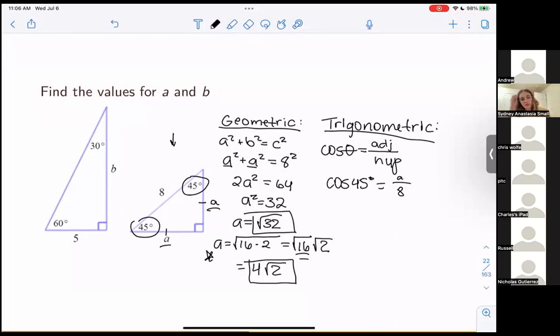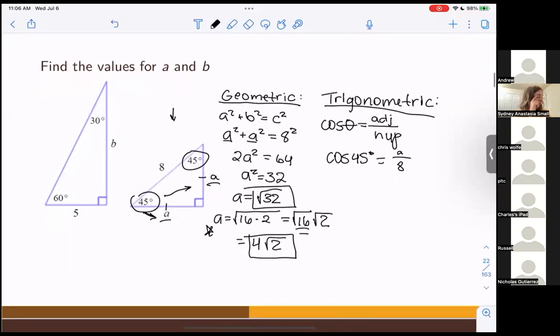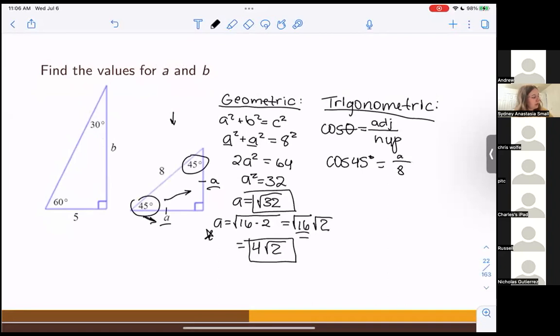Notice we could have also used sine here because depending on which A we look at, it could be adjacent, like this A would be adjacent to this 45 degrees, but this A over here is opposite of that 45 degrees. So the sine function would have worked as well. I just chose cosine, but notice that both could work. Okay, we want to solve for A over here. So in order to do that, we can multiply both sides by 8 and get 8 cosine of 45 degrees is equal to A.